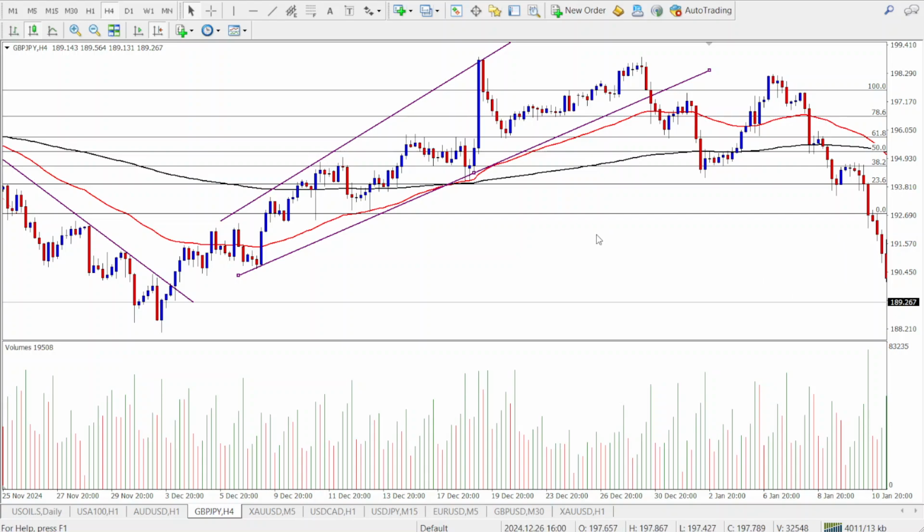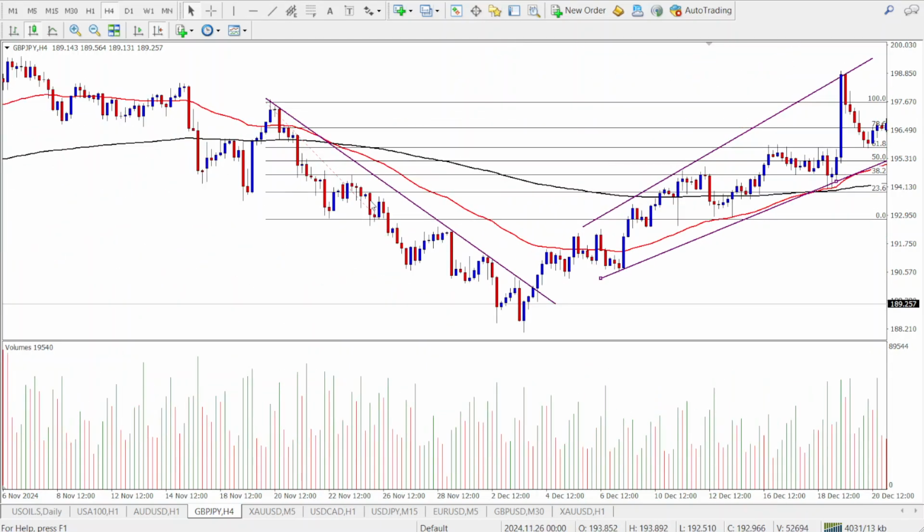For your entry strategy in an uptrend, you buy when the price pulls back to a support or moving averages or Fibonacci retracement zones. Then in a downtrend, you sell when the price retraces to resistance or key levels. Always wait for price action confirmation before pulling the trigger. Okay, it is very important.